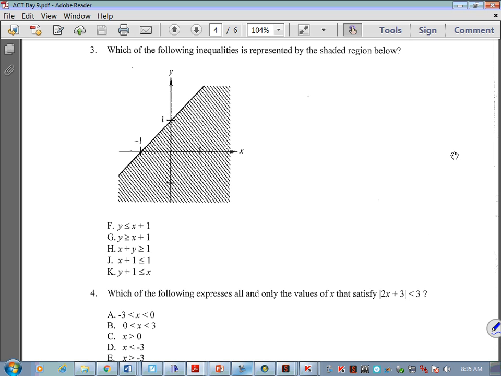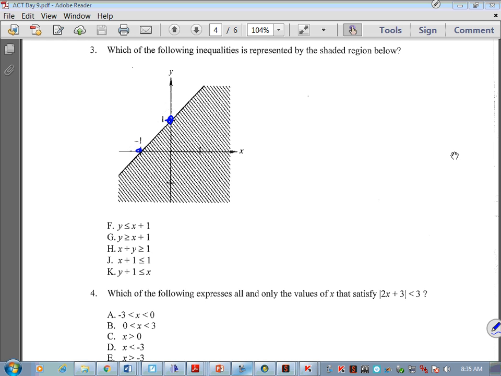Oh, okay. So your difference there is the shading, right? It is what side of the line is being shaded on. Your line is correct, right? Because if you'll notice, my y-intercept is 1, so I need a y-intercept of 1. And my slope going from -1, I'm going up 1 over 1, which would give me a slope of 1, which is going to be just x. So at this point, what I have to determine is which side am I shading.